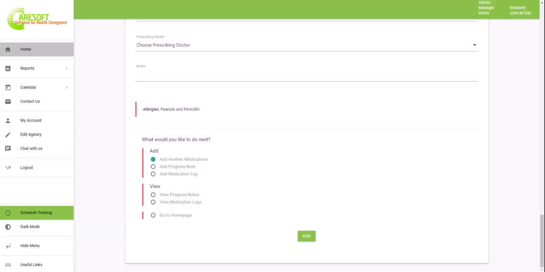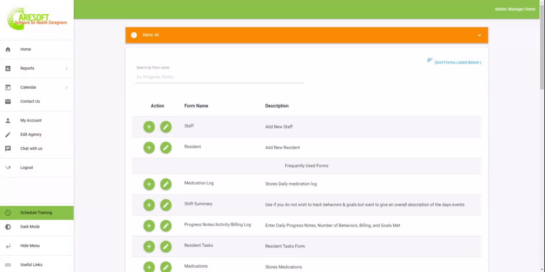Now, because I've entered a bunch of information on this page, it's saying, hey, changes you've made may not be saved, but in this example, it's okay because I do want to leave the page. I'm just pointing that out because the system will help you to make sure that you're actually doing the work and saving the information properly. Okay, now you have all the medications in the system. Now let's do the day-to-day tracking of that.